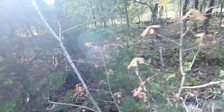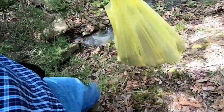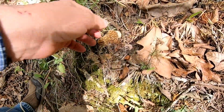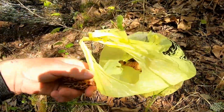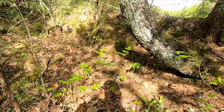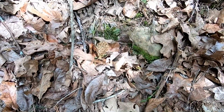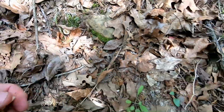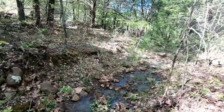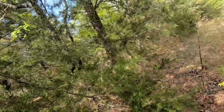It gets to be a real challenge when these things are growing in a briar thicket or something, and then it gets to be a question of just how bad you want them. They will literally just spring up wherever the spores fall. By the time you're picking them here, their spores have already been released into the air, so you're not hurting next year's supply by picking what you find. Well, there's one I stepped right over. So what you don't get is just going to go to waste. All right, we'll follow this line of trees around. Let's see what else we can find.